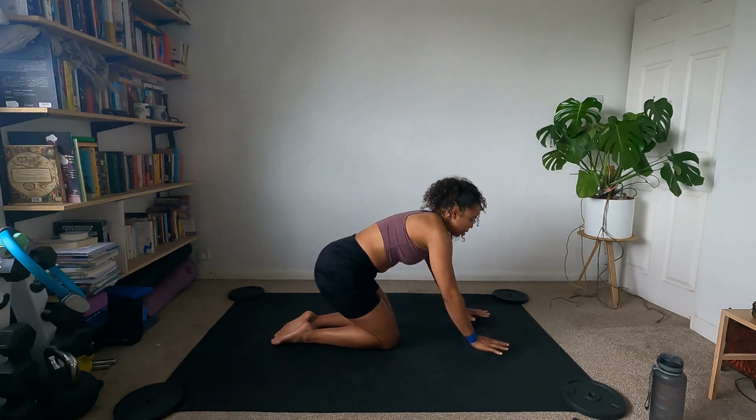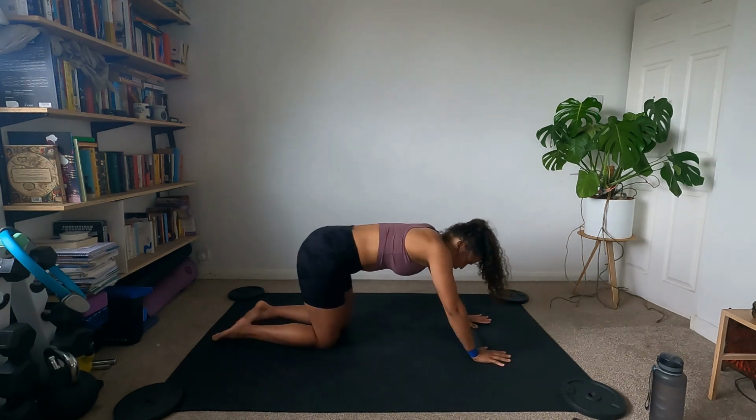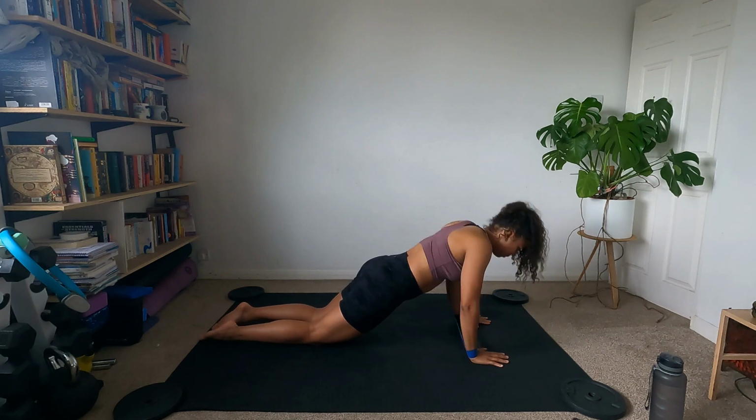We've got the push-ups. Final time for these push-ups. Going in 3, 2, let's do it. Pushing up.